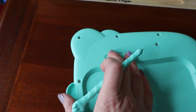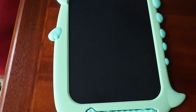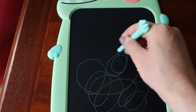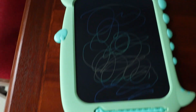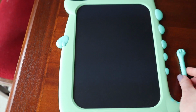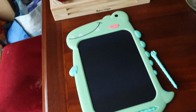And it's got a lock at the back, which I really like. The fact that I can unlock it and I can basically press the button and it all disappears, and then we can draw again. Obviously, Aiden being 2 years old, he just does squiggles and I help him out with other shapes. But it's great because all you have to do is ta-da! So that's been super fun as well, and I'll show you guys how he plays with it later.